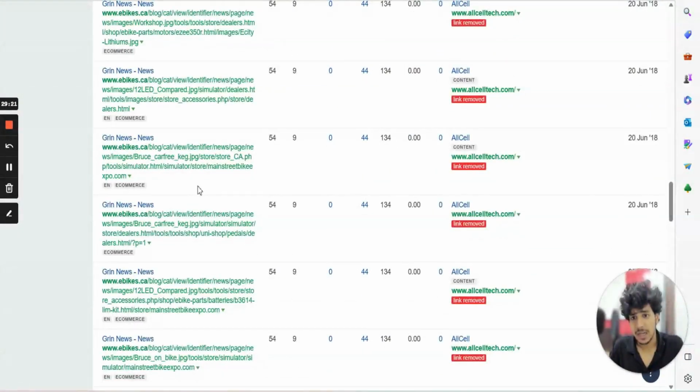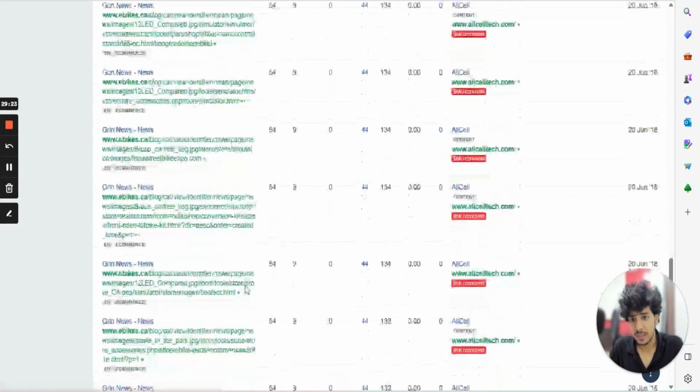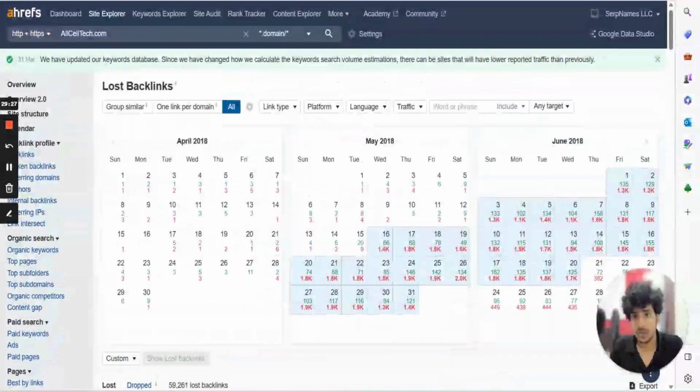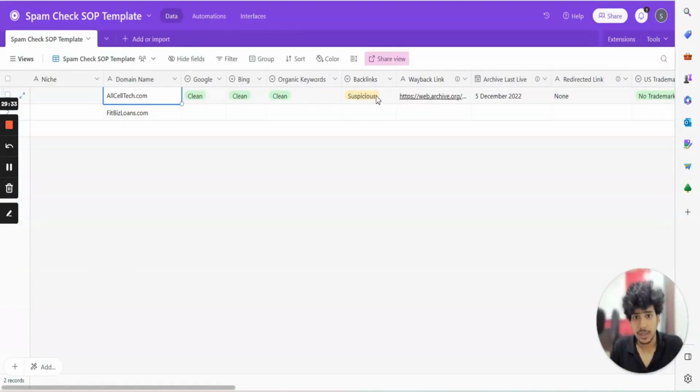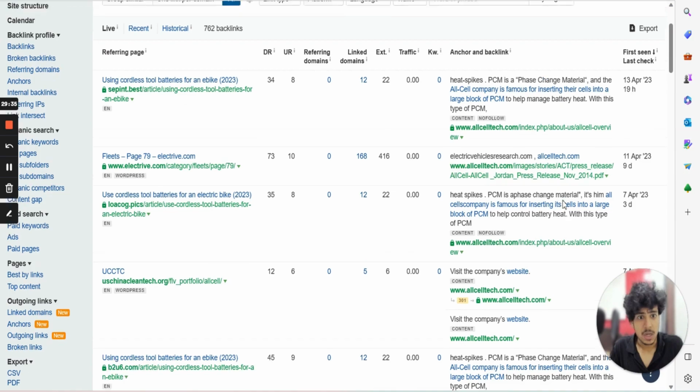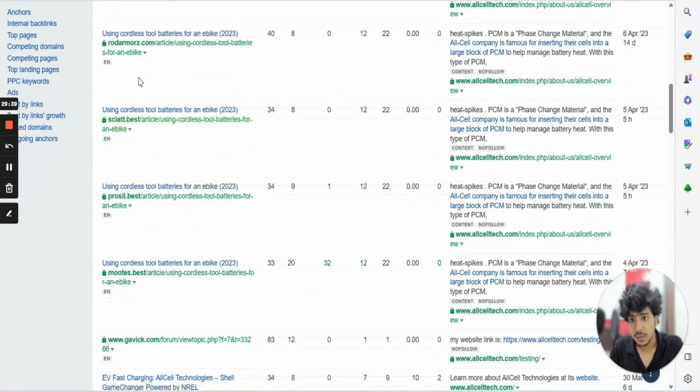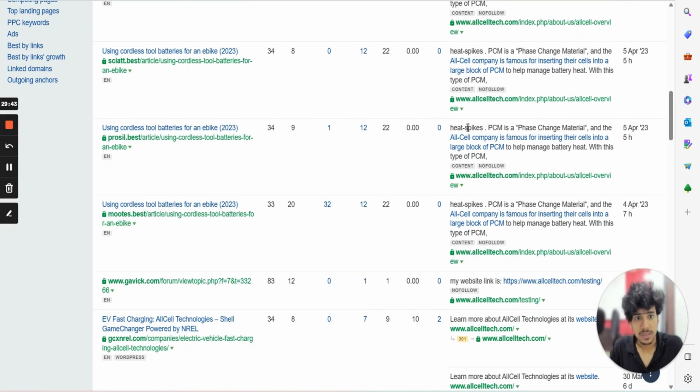Now, apart from that, there was one thing I was sharing, that the backlinks were looking suspicious. So these are suspicious backlinks. For example, this website and this website, and you can see the surrounding text is all the same. So I feel this is kind of a broadcasted page, a PR page, or maybe something else like an auto-generated page.